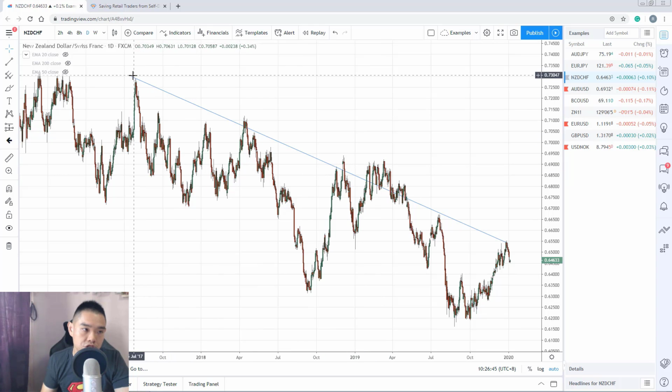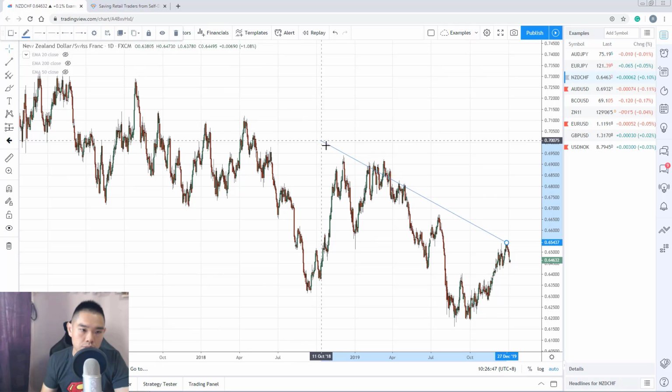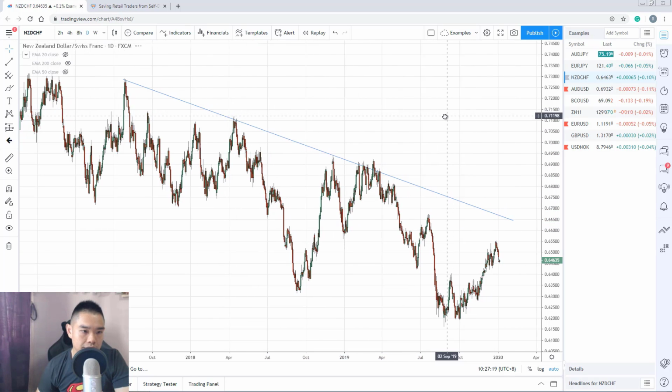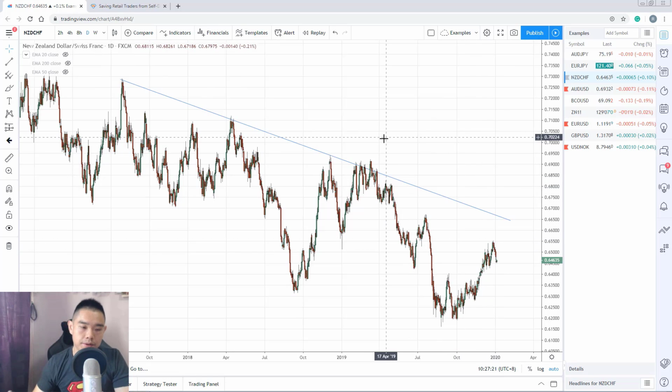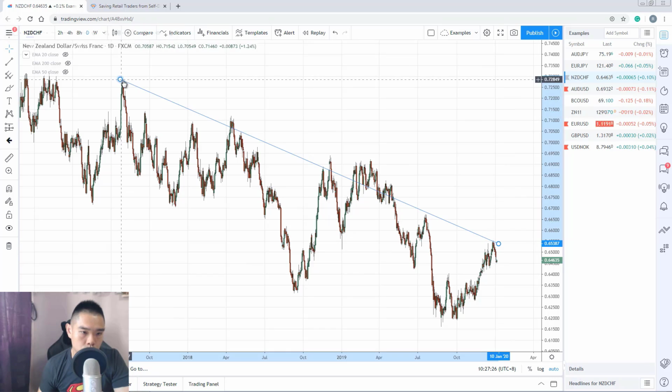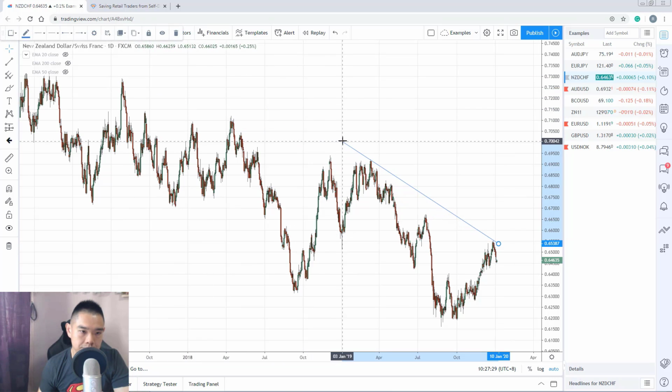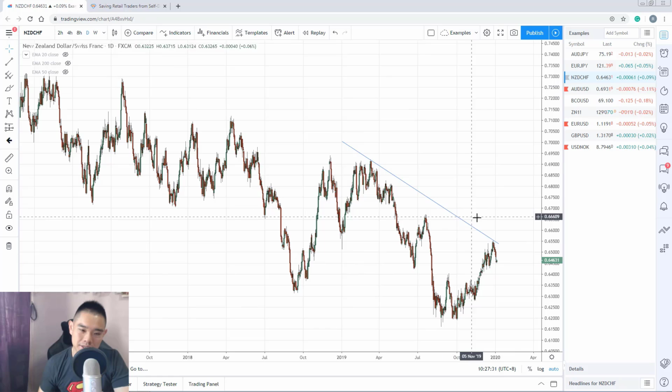So what I'll do is I will adjust it and take into account the recent level. So I'll possibly do something like this. Probably something like this. So you can see, if I were to take this high into consideration, and if I were to draw it like this, at this point, I only have kind of like 2 points.